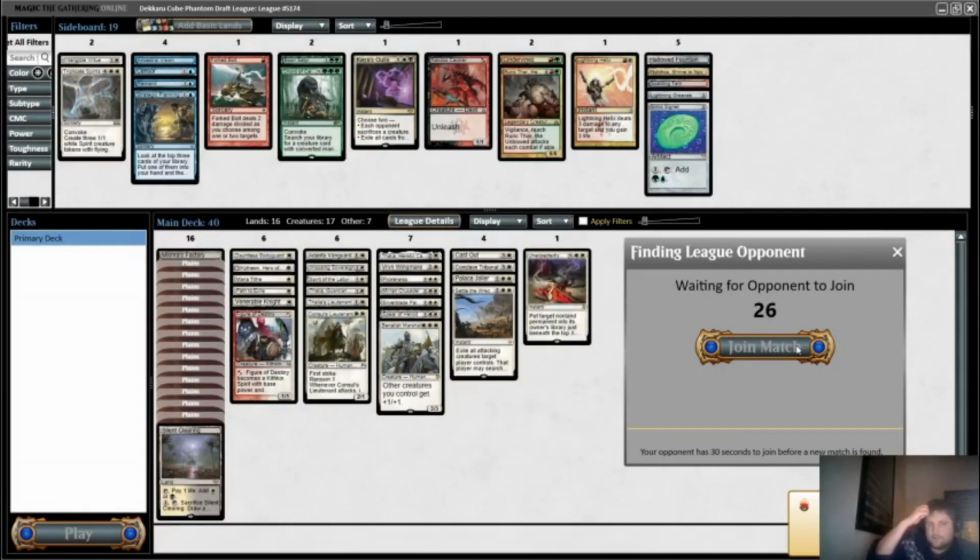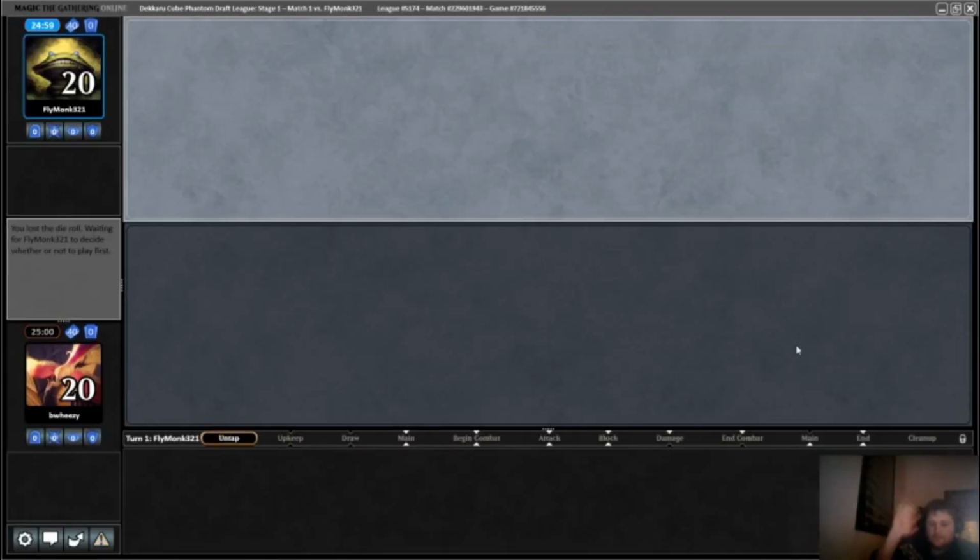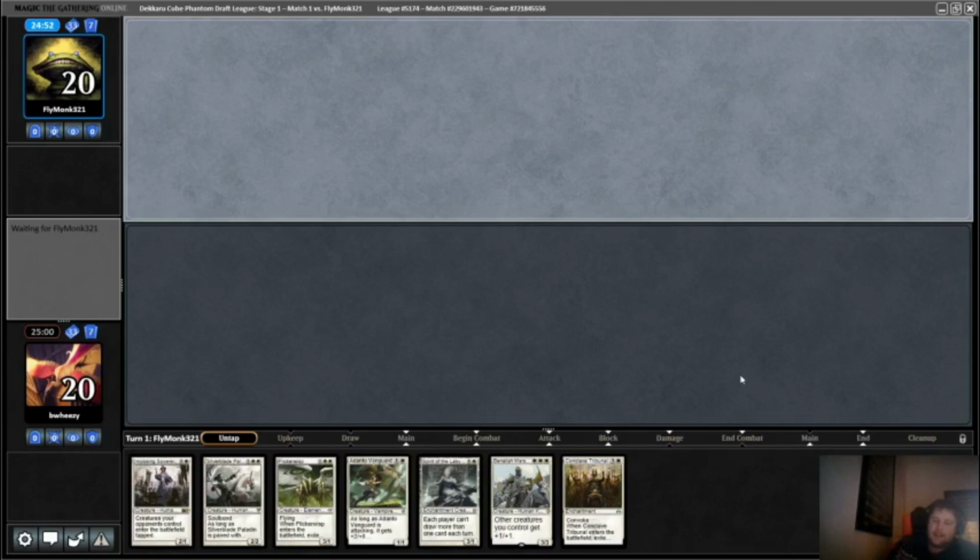And the reason a lot of decks don't run the 1-drops is because they're not trying to be aggressive. A control deck's not going to run a Venerable Knight because it's not competing on turn 1, and it doesn't have to. This deck kind of has to play something on turn 2. It doesn't have to play something on turn 1, but it has to play something on turn 2, most of the time.